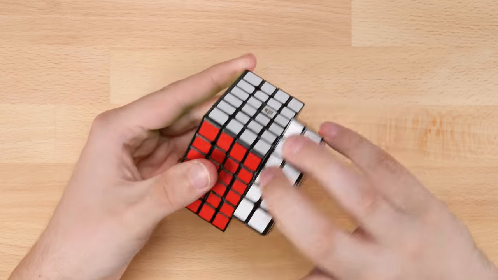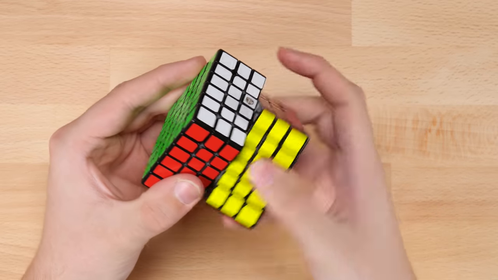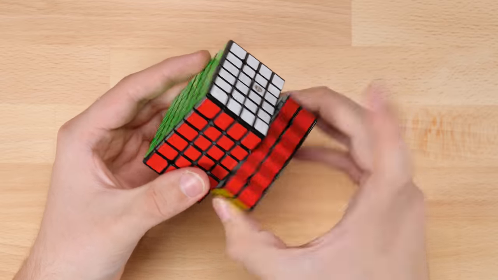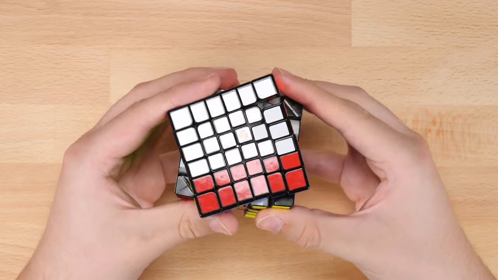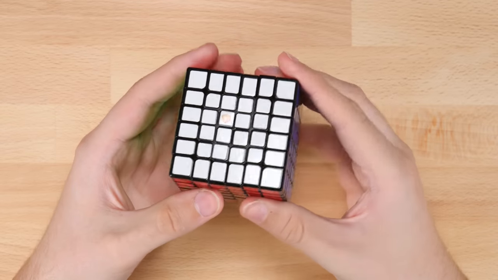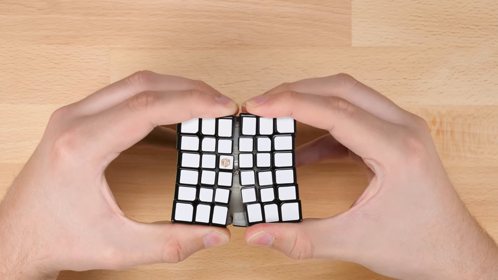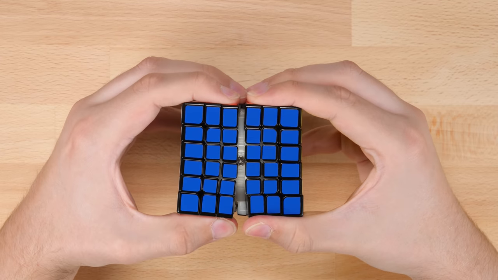So yeah, the turning is very smooth. It has that slight sandy feel that you get with a lot of out of the box cubes. I'm sure it'll go away after a little while. It's most prominent on the second layers, but it does feel really good. We got a little bit of a lock up there, but popped back into place. Not too bad. The tensions are fairly loose, so that definitely could be a problem.